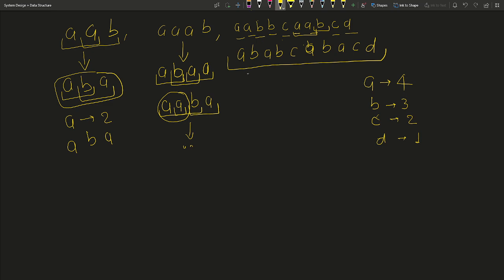If you see the output string, we place the most frequent character first and then arrange according to the frequency of the characters.